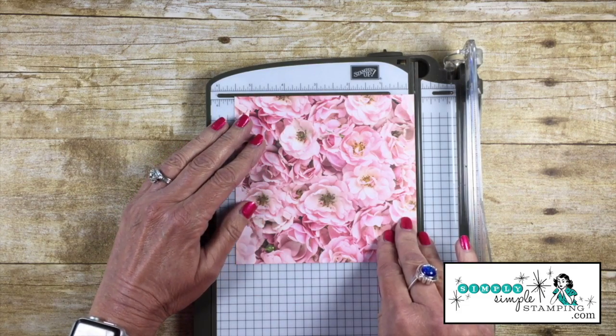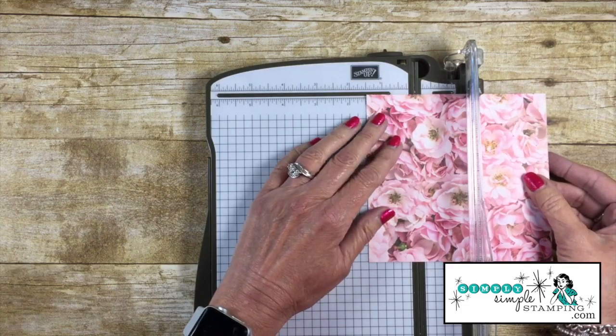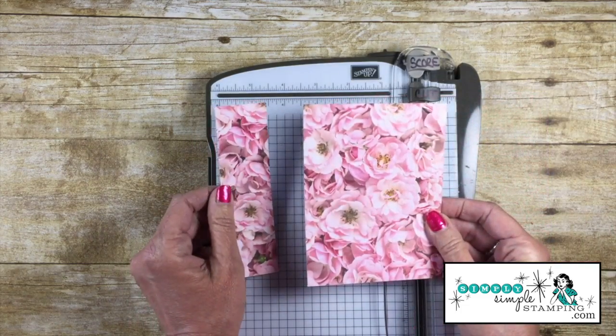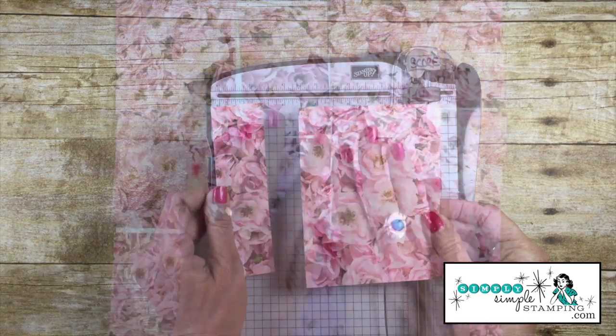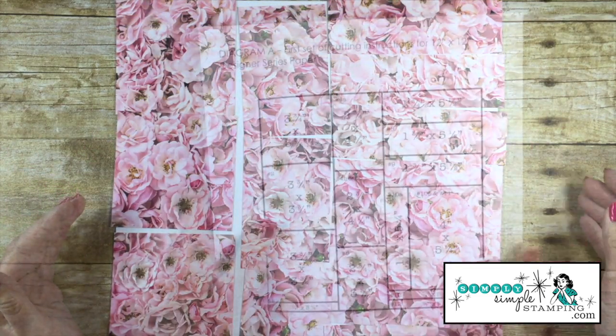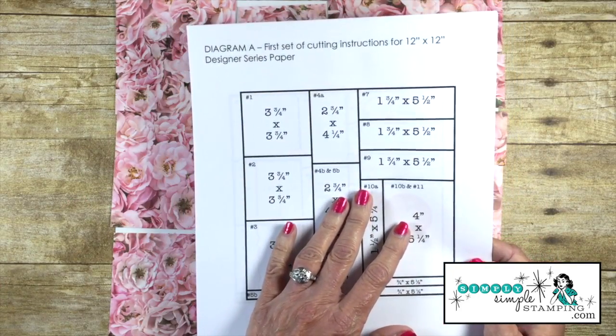So we're going to cut this down to 1 1/2 inches. And that is going to leave us with a piece that is 4 by 5 1/4. There we go, all my pieces. Now I know that was daunting. Honestly, guys, that's why I'm a big fan of getting the tutorials. I like having images available.